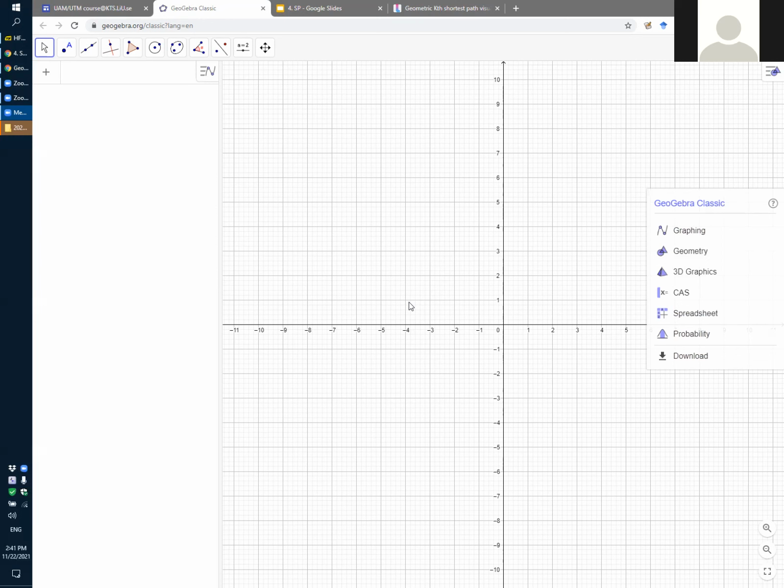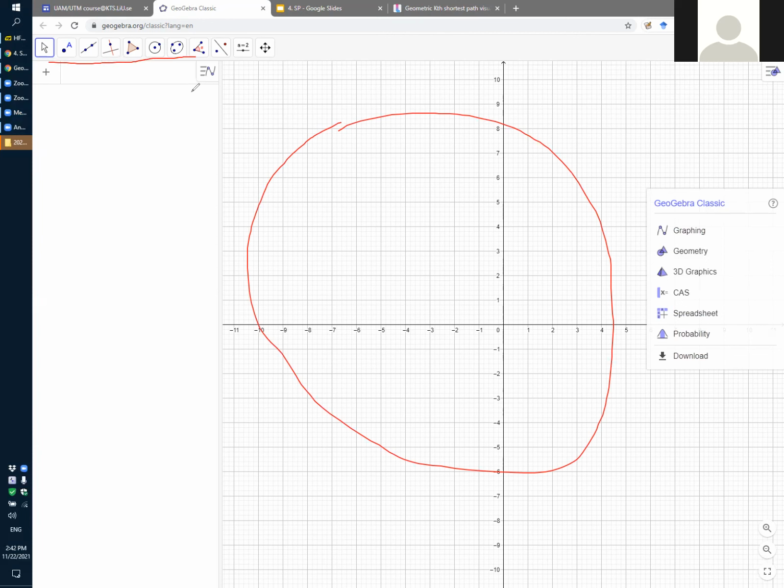You can see the coordinate axis. So there is this canvas where we can draw things and do certain things with certain geometric objects. There is the toolbar, which will be quite important. There is this input place, and there will be also some descriptions of the object that we create here.